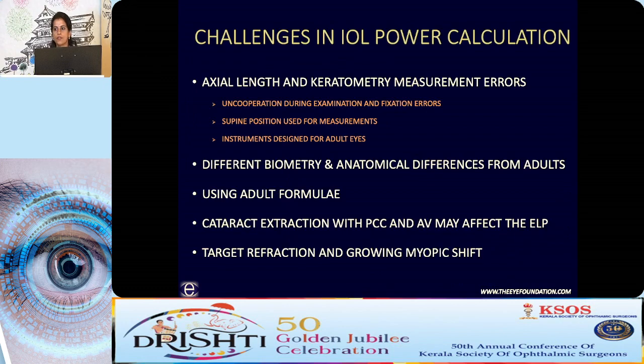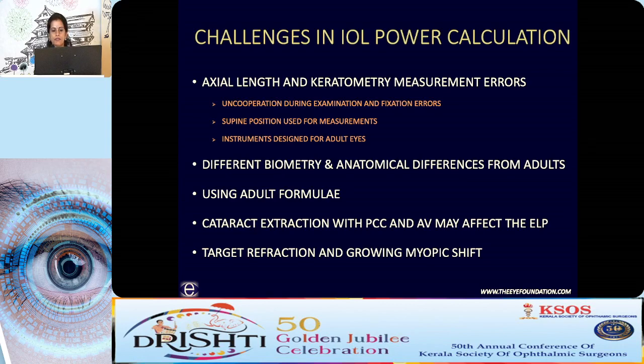And why is it so difficult to manage traumatic cataract in a pediatric age group? It is because there are a lot of changes in axial length and keratometry, especially in the first 2 years of life. And children are quite uncooperative, especially when they undergo a trauma. There could be a lot of stress. The parents will be stressed.